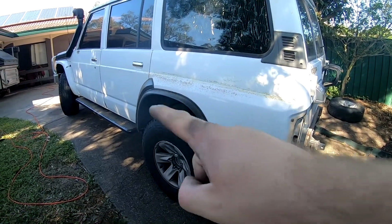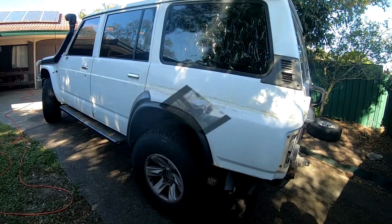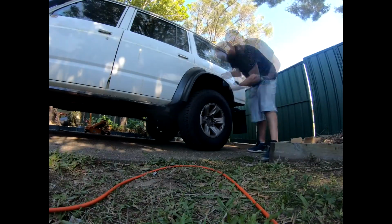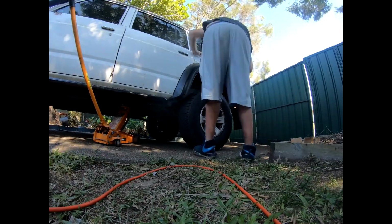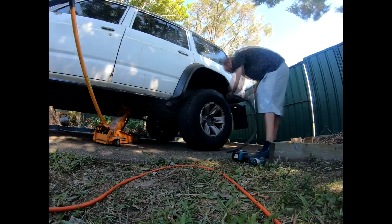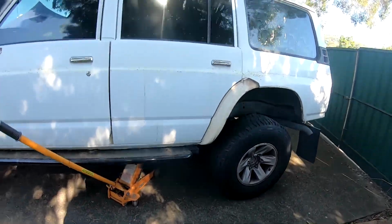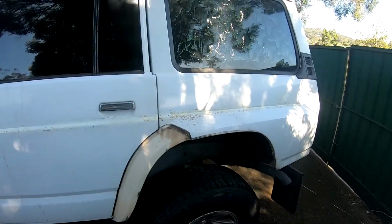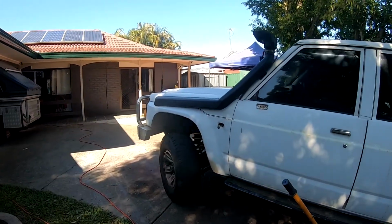And now I'll go ahead, I'll take this flare off, and I'll take the little black thing off near the door there as well. So that's with the other cover thing taken off and the flare. So now we've done all that, we're going to go to the front here, and we're going to take the snorkel off today as well.